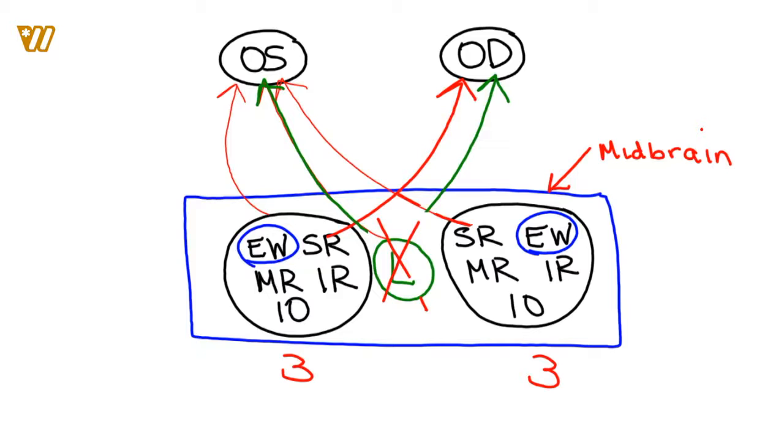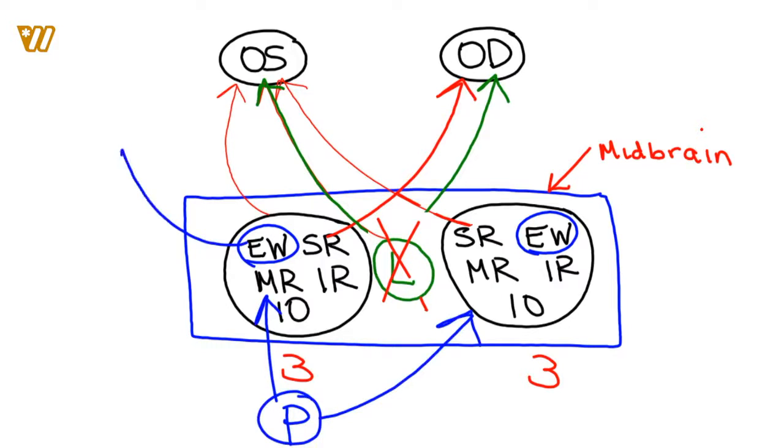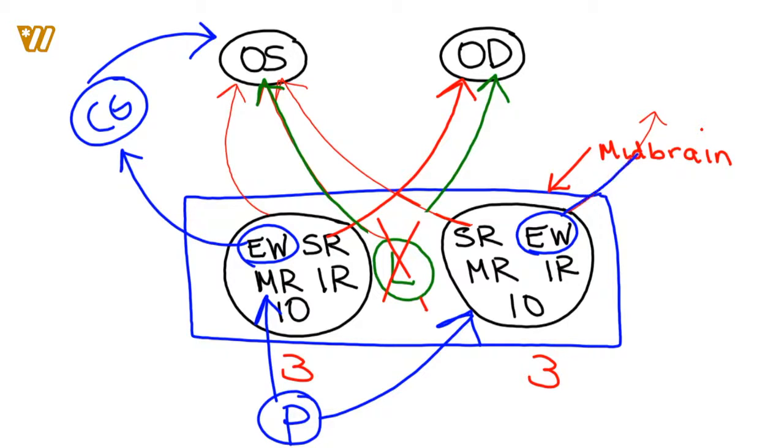And you might remember in the previous diagram, I'm just going to add to this right now, we had a pretectal nucleus right here, for example, shooting to both Edinger-Westphal. Do you remember that? Well, if we want to complete this diagram, Edinger-Westphal is going to send it to the ciliary ganglion, okay, and ciliary ganglion is going to shoot it onto the eye, okay, on both sides. So over here, again, Edinger-Westphal is going to shoot it up here, okay, to the ciliary ganglion. Ciliary ganglion is going to shoot onto the eye, okay?